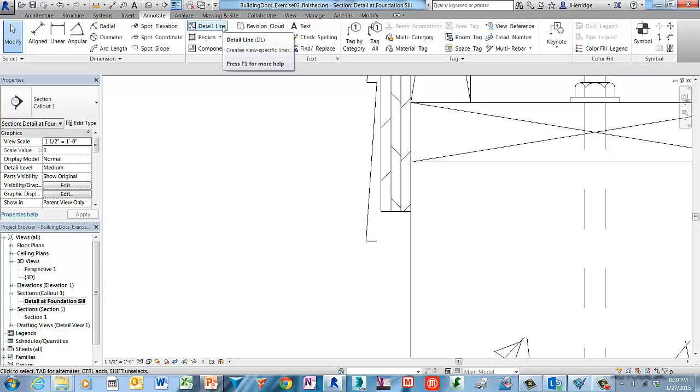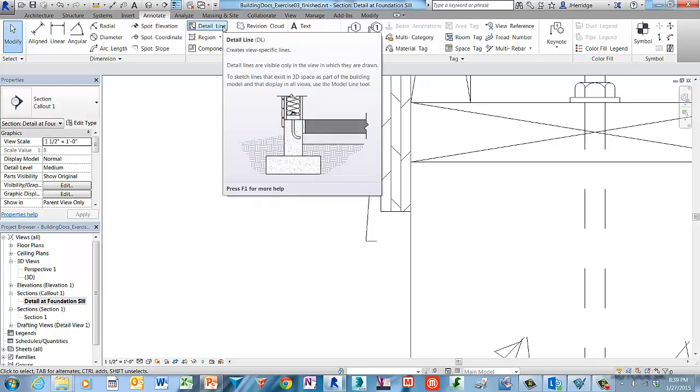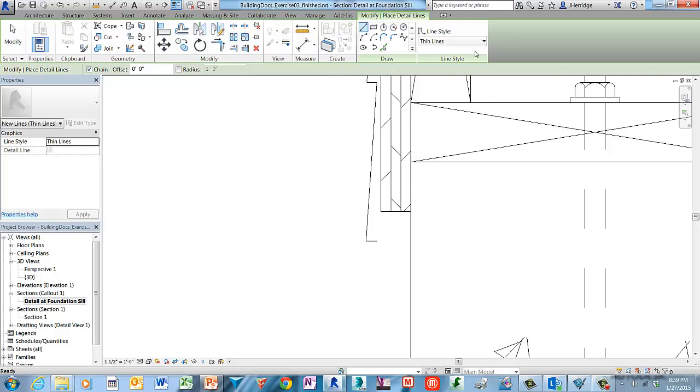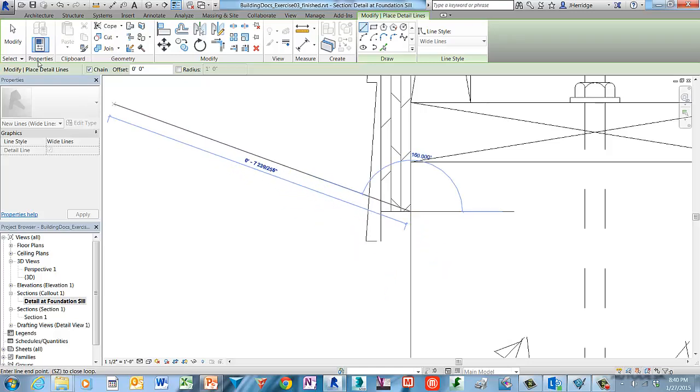And let's start the Detail Line Work tool to fill in that gap. Go ahead and set the line type to wide lines. Let's start the first segment at the edge of the lap siding here. Left click. Go ahead and trace upwards. Left click to set the first segment, and then drag to the right. Left click to set the endpoint of the second segment.